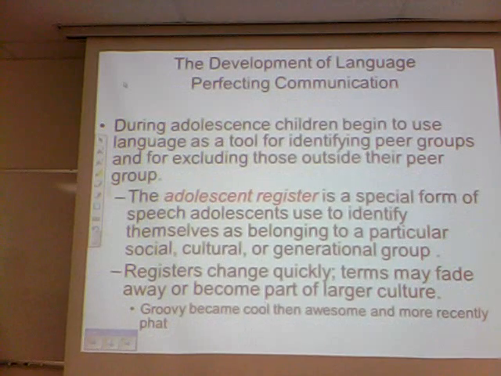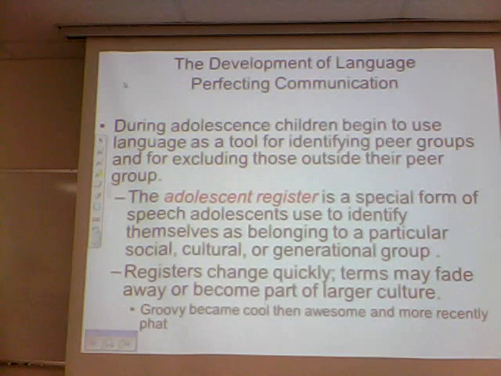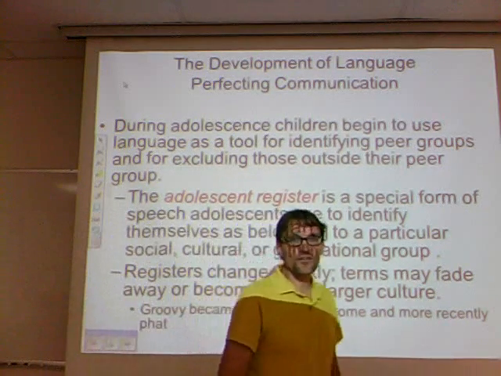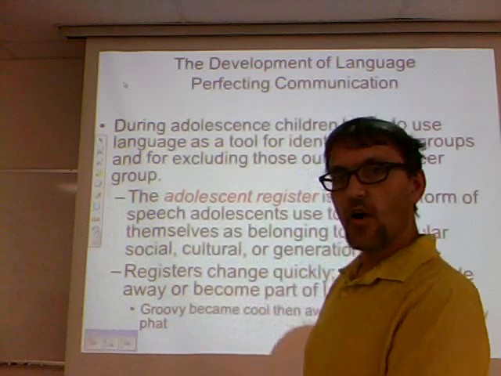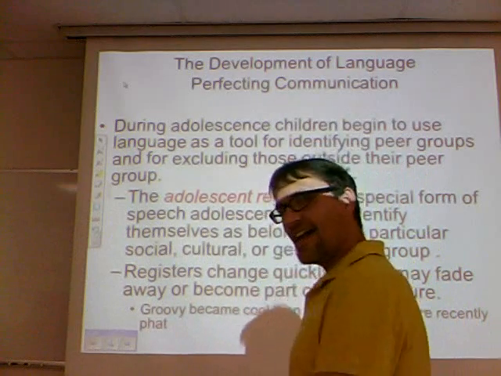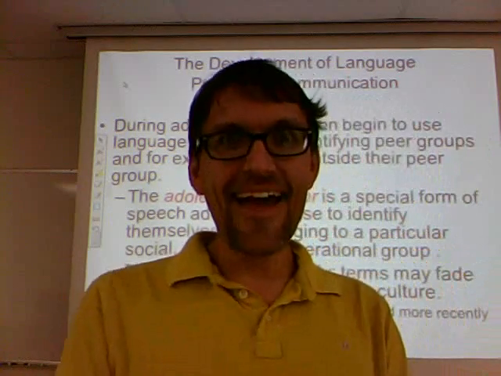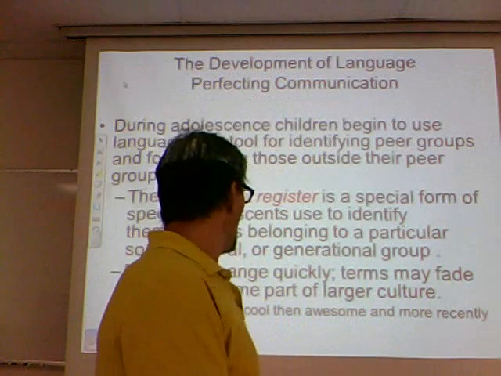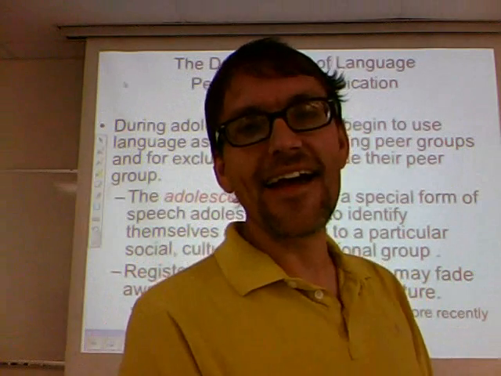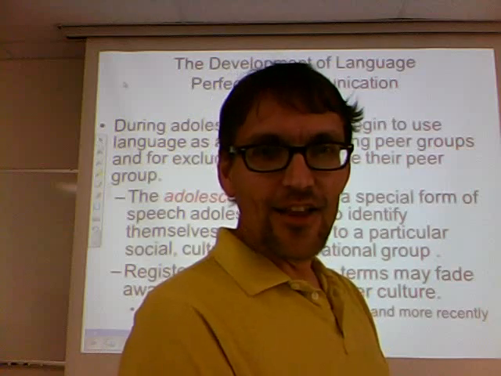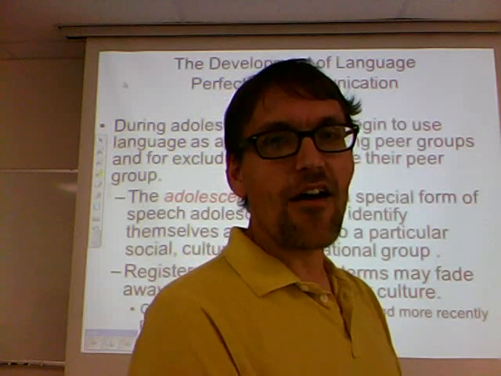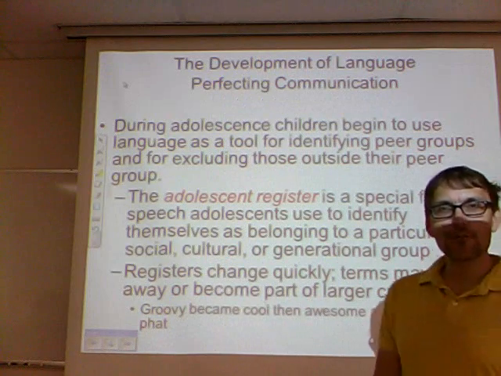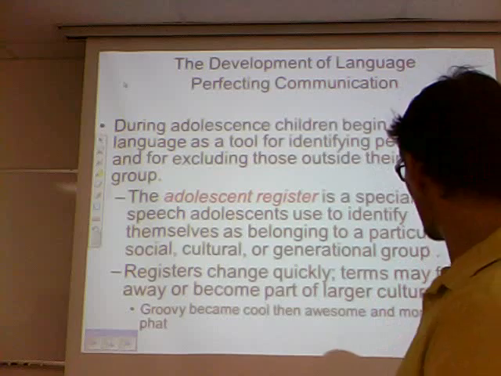During adolescence, adolescent register. It's important, actually. Adolescents think they have their own speech. They sort of do. They create their own. Of course, like groovy. Yeah, groovy. That's Greg Brady. Became cool, man. That's so cool. And then along came Bart Simpson. Bart Simpson set out awesome. Awesome was, and in fact, I think Bart Simpson then created Tubular as well.